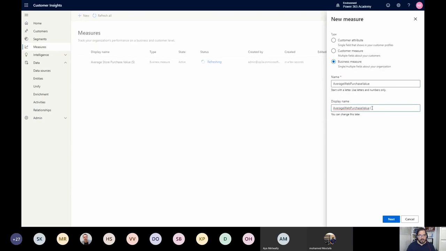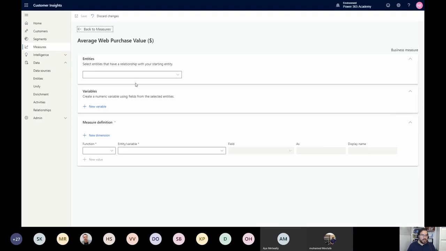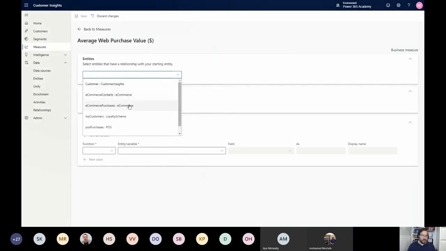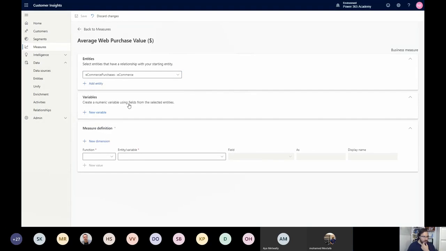I just copy the name and I change the display name. Next, the entity is going to be the e-commerce purchases, and it's going to have the same logic, the average on the total price on that entity. Moving forward, it's the total price. I change the display name and it's already done.